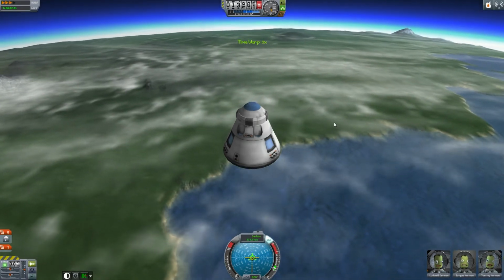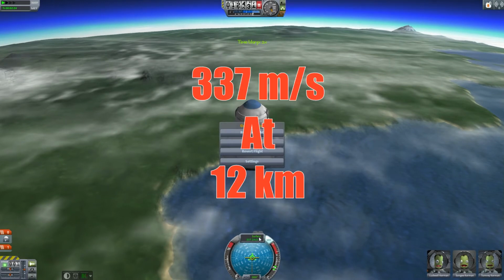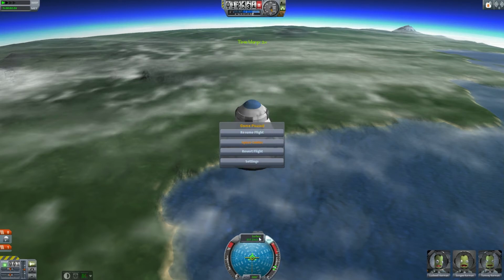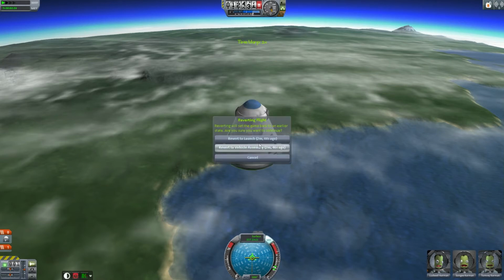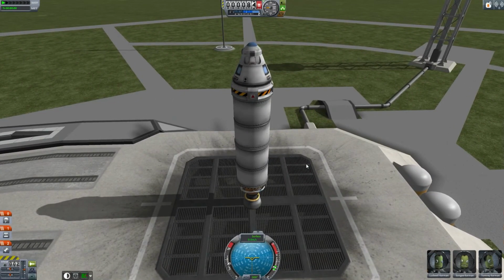Okay, now we're accelerating and we're slowing down. 337 meters per second at 12 kilometers. Let's say 12.5. Okay, so we've got 22 kilometers, 19 kilometers, 12 kilometers. Right now, let's try for 10 kilometers.